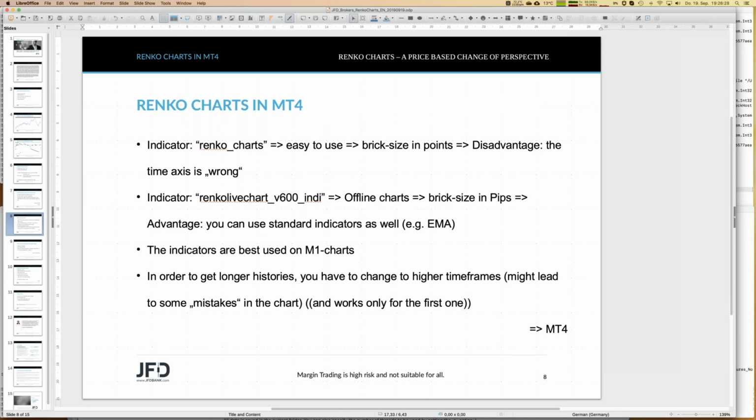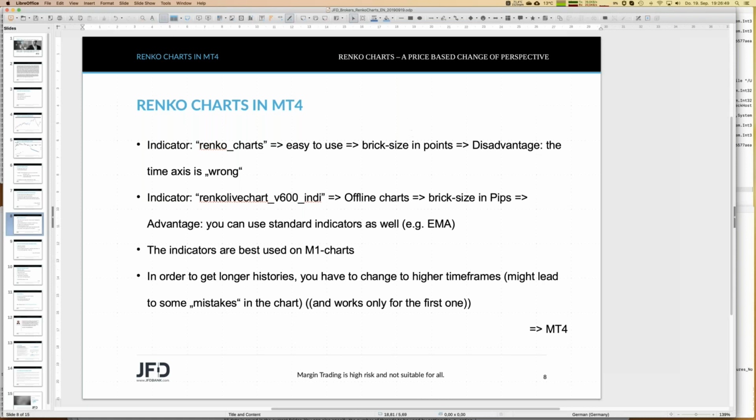In this case, for DAX, the meaning of point is really different because 1 point in the language of that indicator is a 0.01 move. That's 1 point. So we need 100 points if we want to have what I would call a point, 1 point in the real chart.